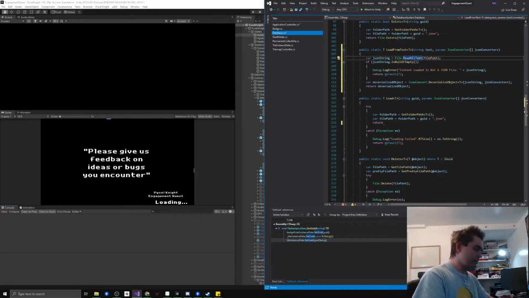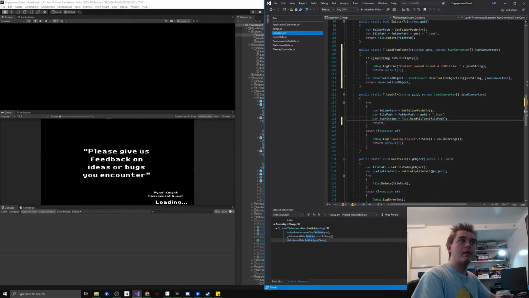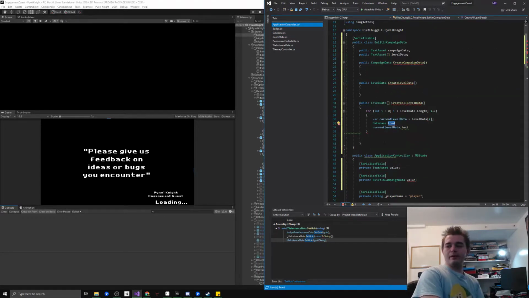Oh, actually, this should stay down here. LoadFromText, JSON string. There, now I have an option just to load it from text if I need to. Which is exactly what we're gonna do.